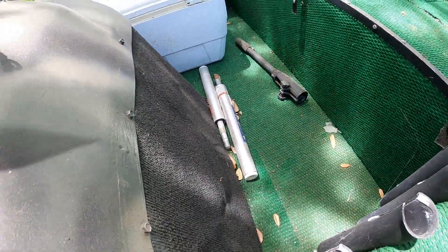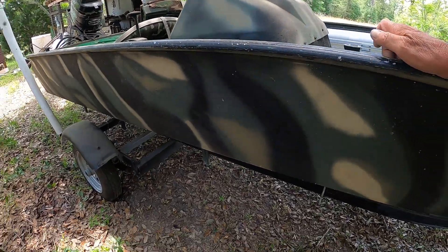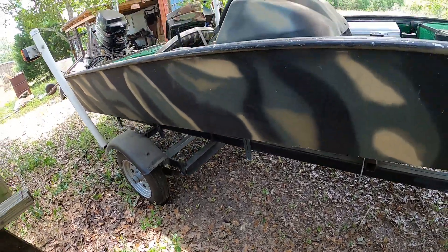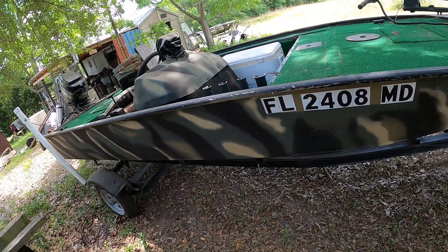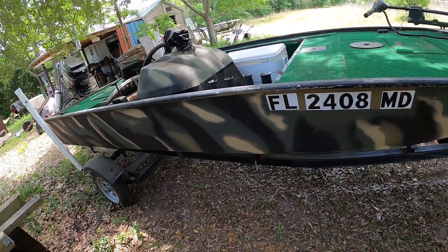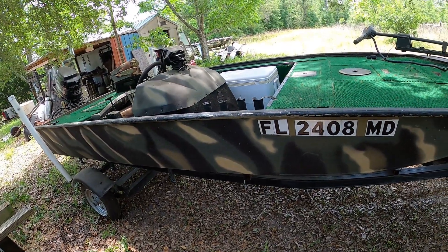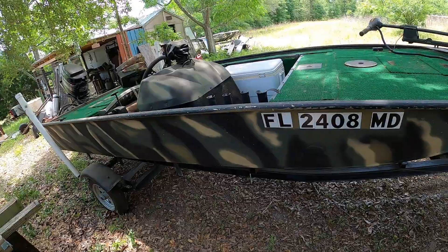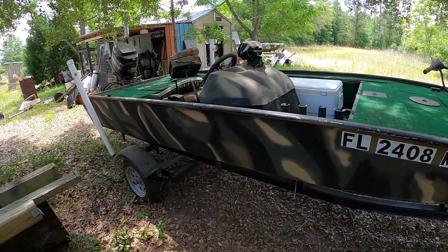Can't do that on this boat at this point — there's a floor in there. I think I can fix it. It's gonna cost me a little bit of money and a whole lot of time, but a new boat or a used boat will cost a whole lot more money.